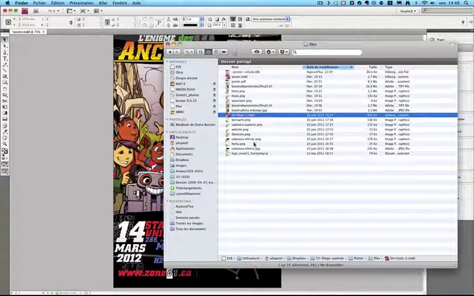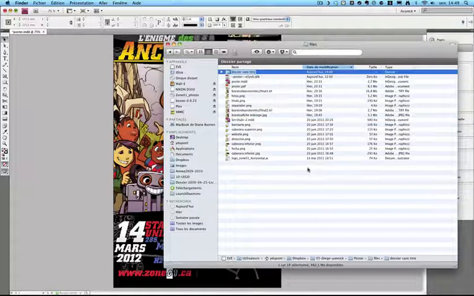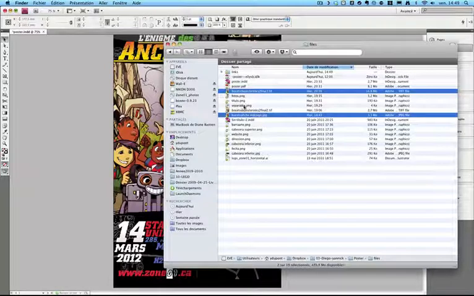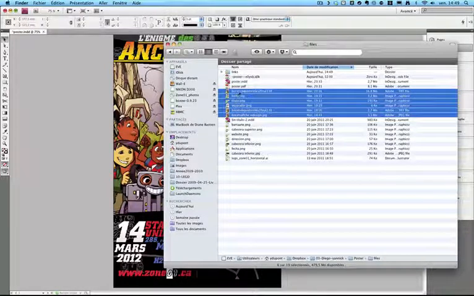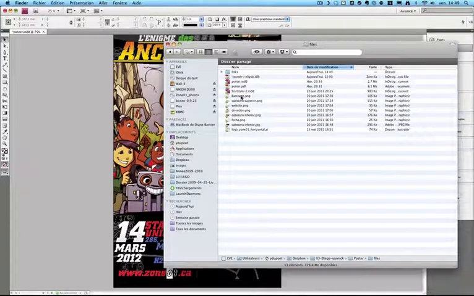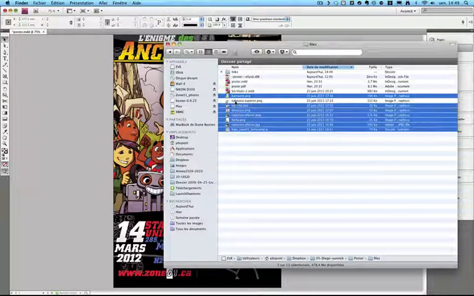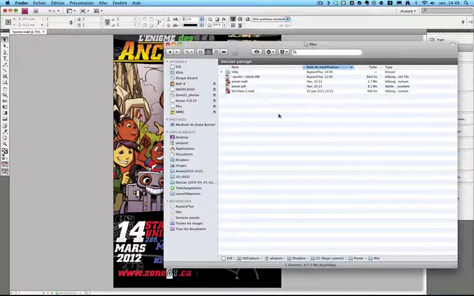So first thing is usually we put all the images into a different folder. So I'll just make one here. It's usually called links, but it can be called anything, and I will drag them in there. All of them will be dragged here, and this also is going to be dragged in there. So it's cleaner like that, and it's going to be easier to make modifications later.